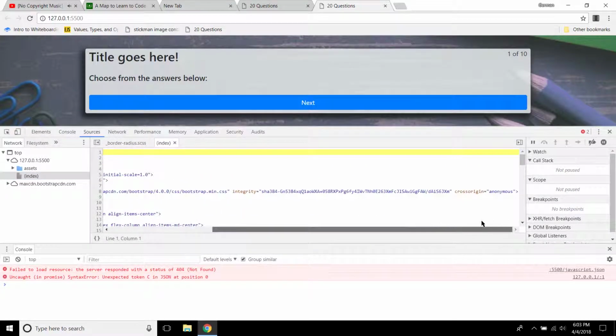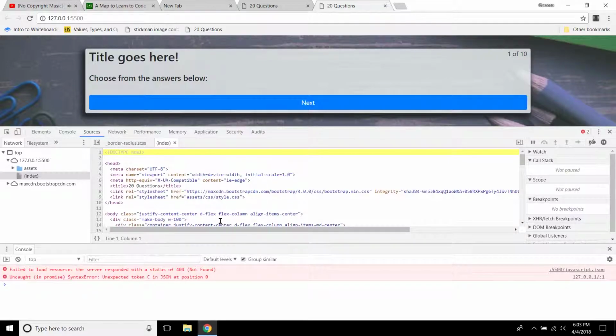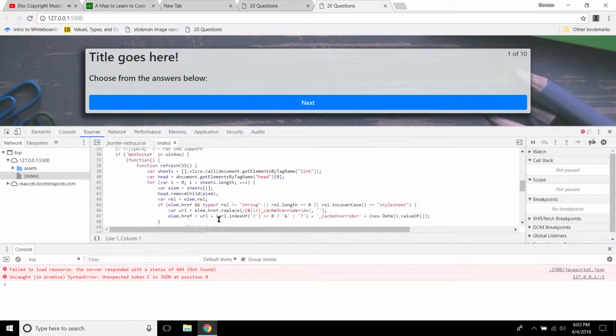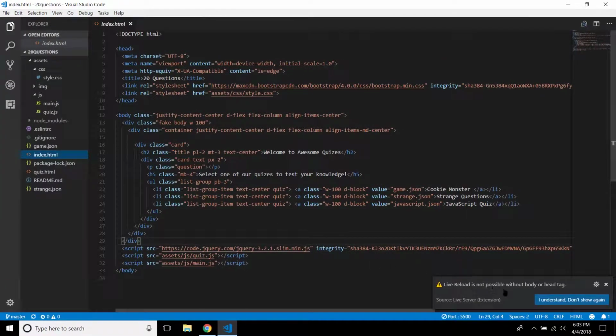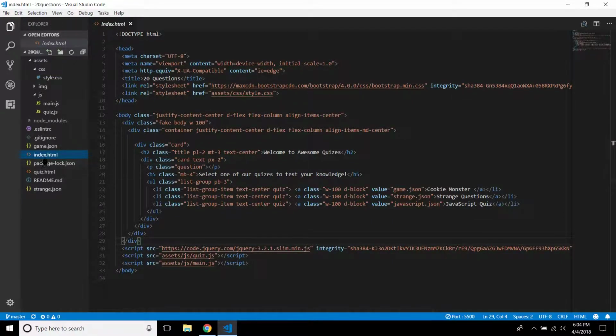Whoa, what happened here? It was working when I was doing it on my MacBook. Not sure why it's not working now.